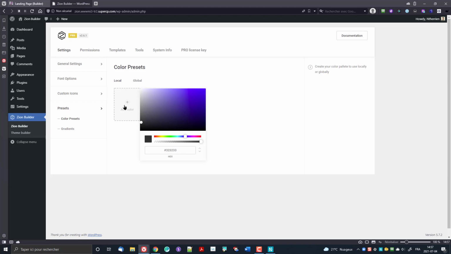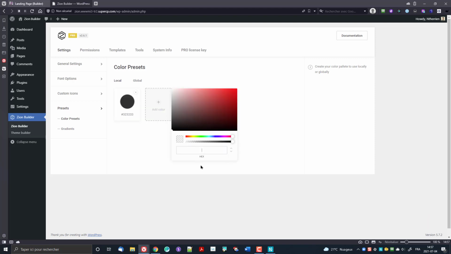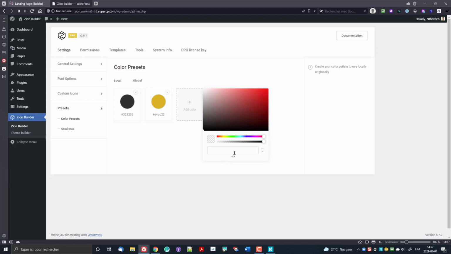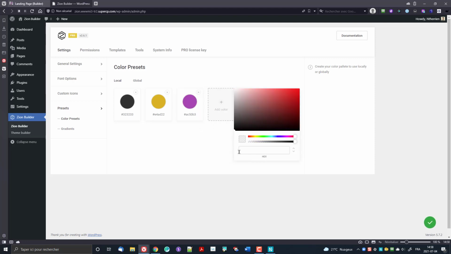Enter, I guess. No. Okay, add another color. Looks like we need to click on add color. E4AD22. AC50B3. F6F6F6.